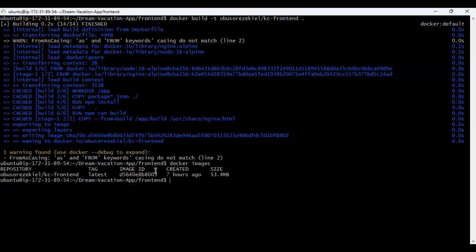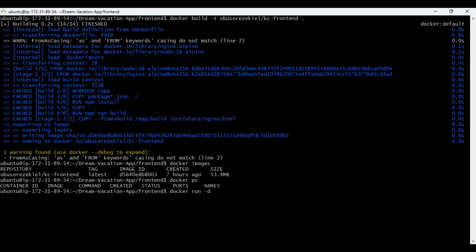Now, if you check now, there's no container running. So when we want to run a container using this image, what will we do? We do docker run dash d.